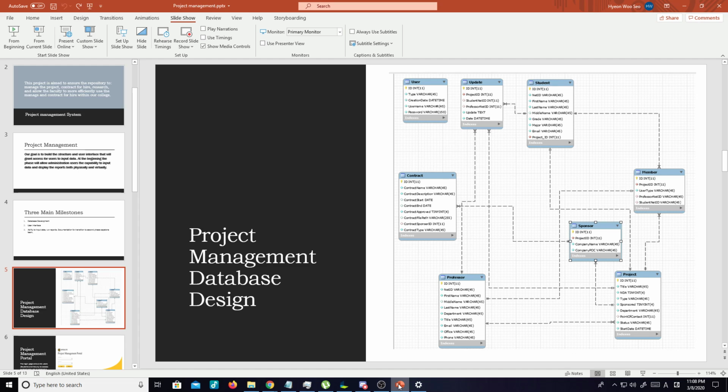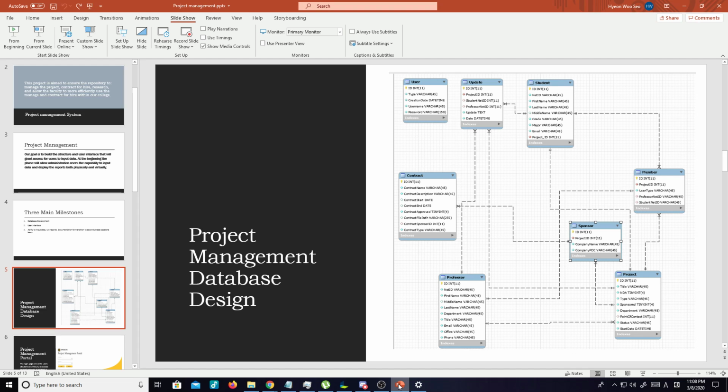User is kept separate as that entity should not interact with the other tables in the database, while student, professor, member, you can see their relation there, have an obvious relation because these are the members of the team. Update is there to log whatever has gotten updated on the project management system.